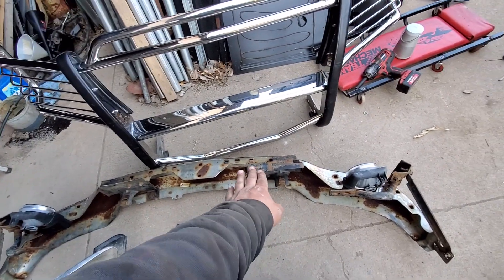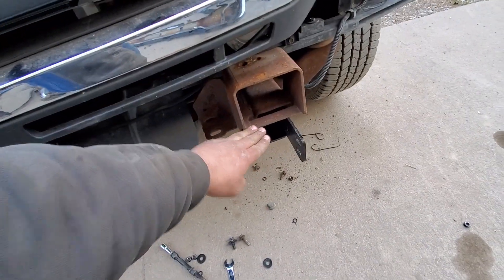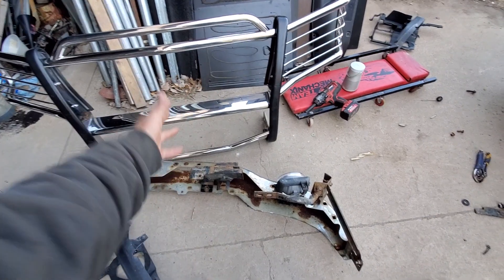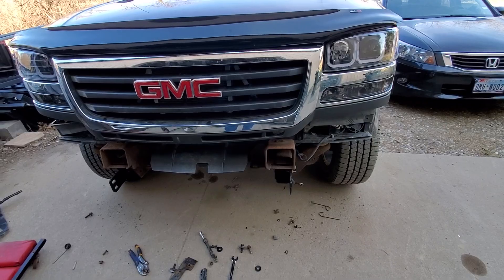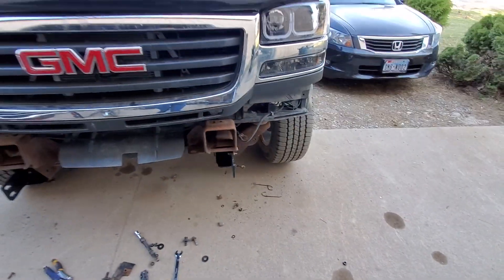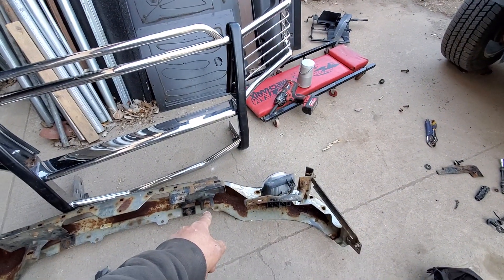Because when I put the bumper up there, that's what was hitting against it right here. There's no way you're going to bend that lip up, out of the way - it's just going to have to be cut off. I figured with that cut off, it would slide back to that bolt hole and see where that lined out. But those are way further back than where those need to mount to.